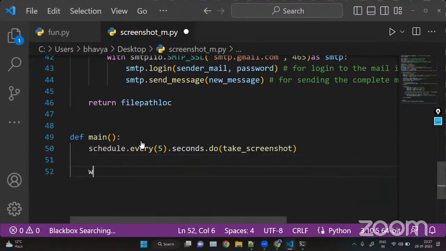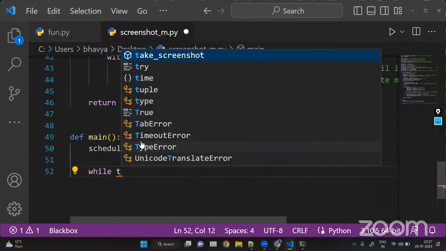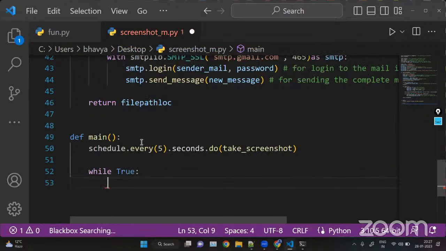Now here we are using a while loop, that is while true.